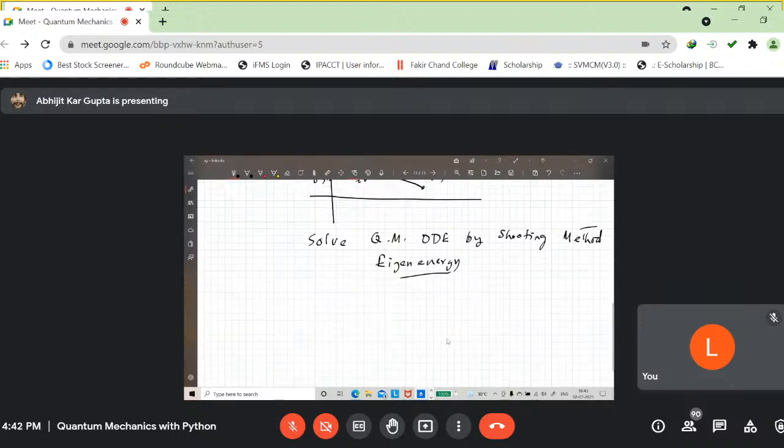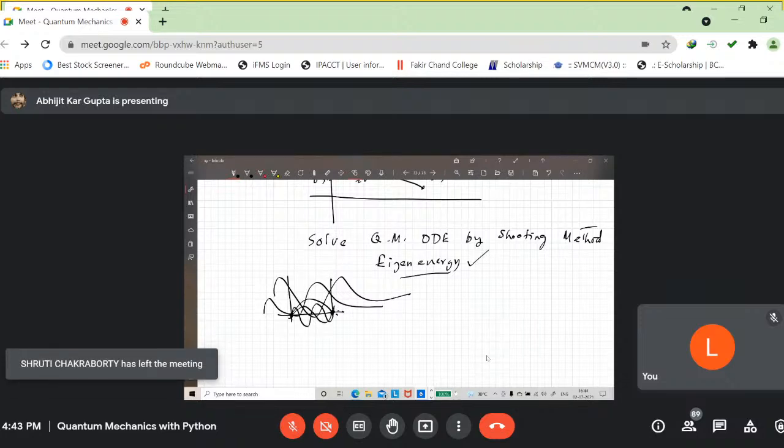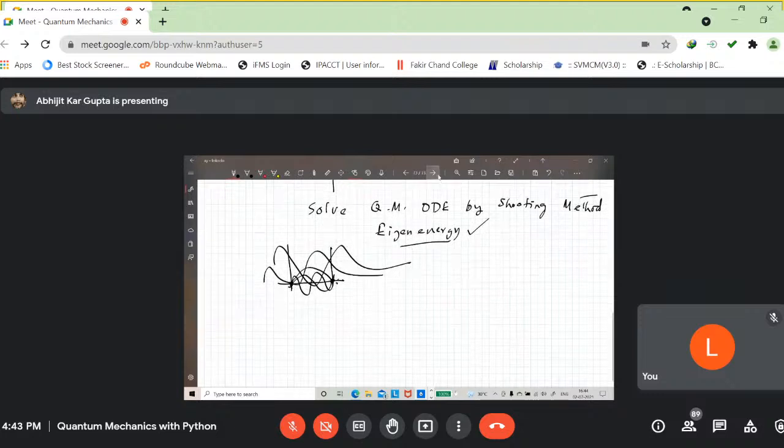Eigen Energy is that energy for which the solution is acceptable. Suppose you are solving a problem here, and you do not know what is Eigen Energy. You try very many different energies. One function like this, one function like this. But for one function, you know 0 here and 0 here. In between, what it will be, that is up to the equation. I don't have to worry about that. So it will be eventually like this, or like this, or like this. So you will accept those energies for which the solution, you check the two ends. Okay, so I will look for the Eigen Energy. I will not consider the rest; that is something extra that is not necessary.